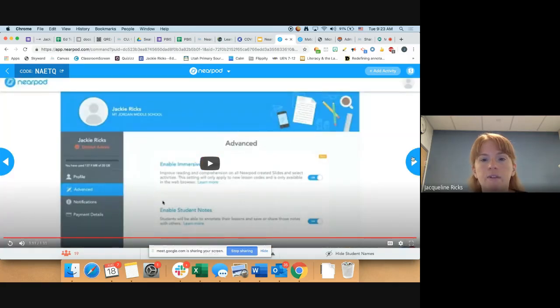Okay, those are some of the settings that you can change within Nearpod itself. To change those settings though, you do need to log into Nearpod, and everybody should have a Nearpod account. It's your first last name at canyonsdistrict.org. And then if you had it set up last year, then you probably have a password. If not, you might need to click forgot password and it will send you an email to reset that. Even new teachers, I went in and created a district account for all of you. So this gives us a district license, which allows us to have more lessons in there.